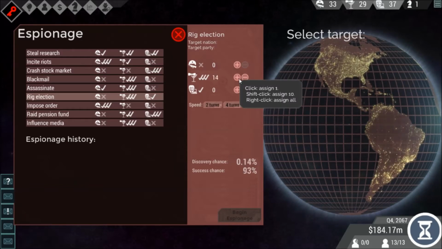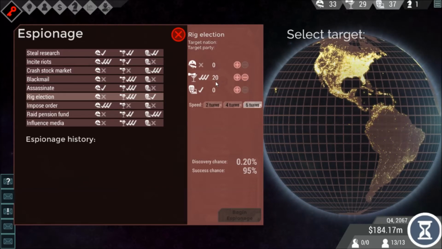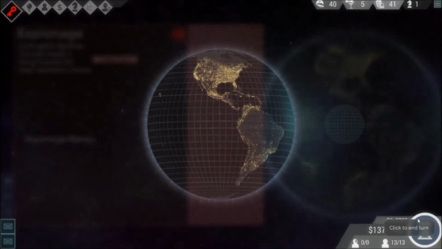As you assign more, you get diminishing returns, so you can push it further, but you don't end up with such a positive result. But anyway, I've spent 20 class connections, so it's like I've called in 20 favors with the movers and shakers of the world. I could change the time frame, but I'm happy with 6 turns because the election is in 7 turns, so it's soon enough. And the faster you want it done, the lower the chance of success. So, we're helping the Success Party. Let's begin espionage. And now we wait for 6 turns.